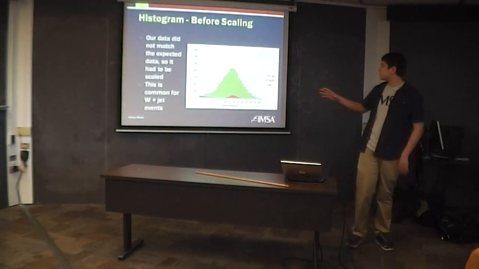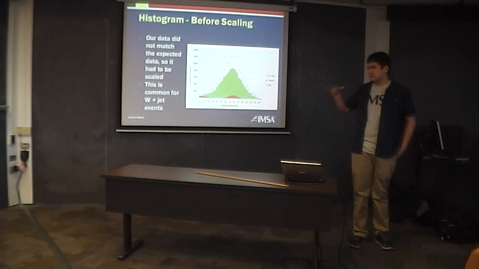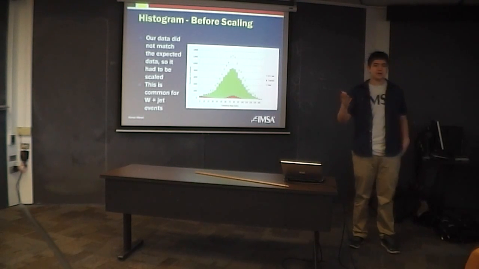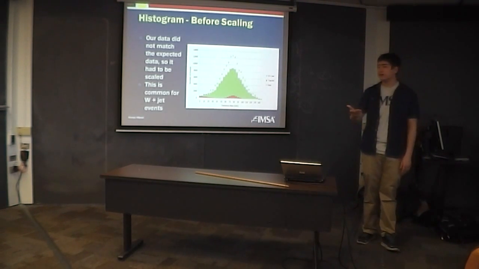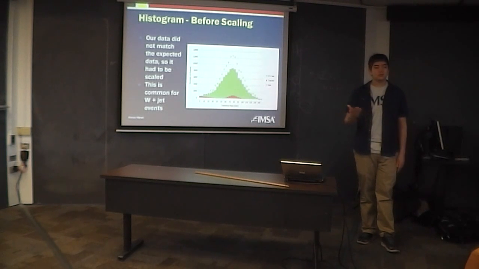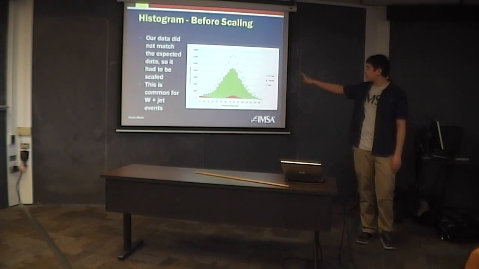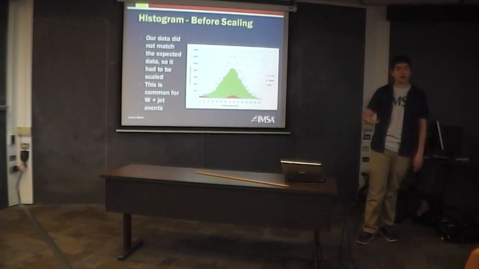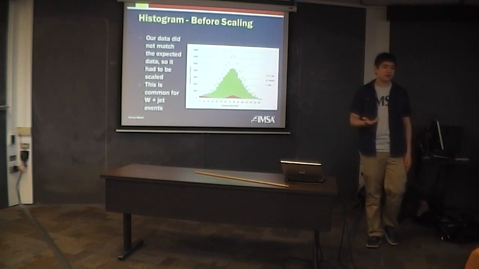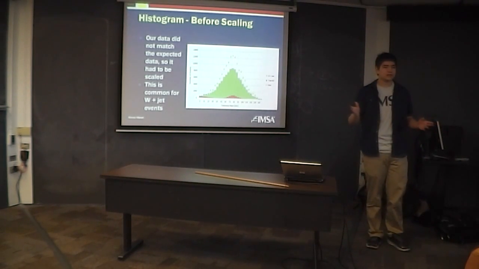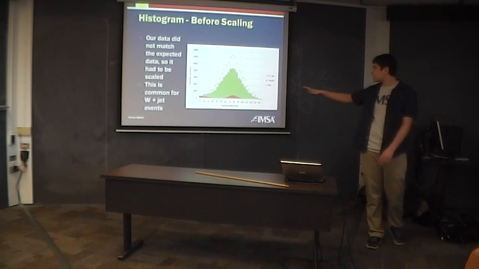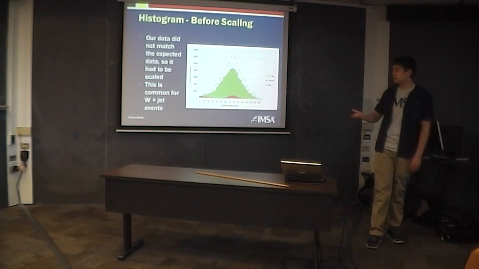So because the data doesn't actually match when you look at experimental WJet events, because they're calculated to leading order versus the actual data, what we do is we scale them using some data from the sideband. So here the little crosses on the map are where our data is supposed to be based on what you'd expect from Monte Carlo simulation. And then the red shows all of the other jets that aren't WJet events. And then the very dominant portion that are all green are the WJet events.